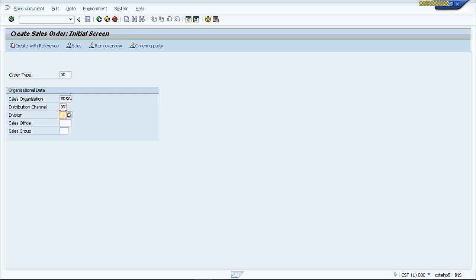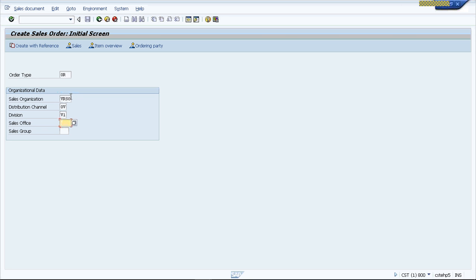And then the division: under what department is this product that the customer is interested in? Is it in the phone department? Is it about service, or is it in the printer or hotspot? I believe I created 3 different departments when I was creating my division for my sales organization. But I will choose the Verizon phone, and I created that to be V1. I remember that to be V1.